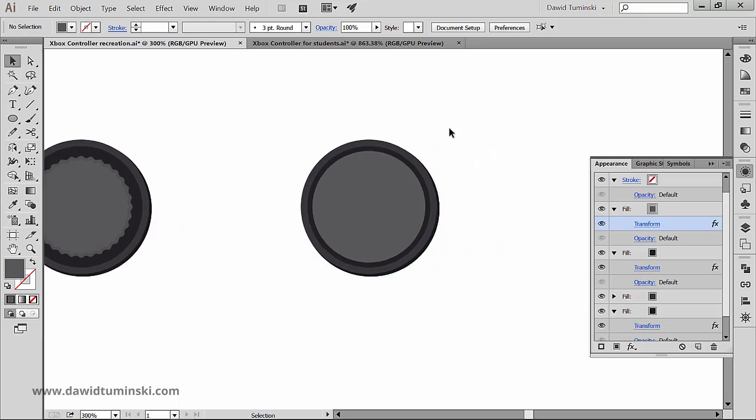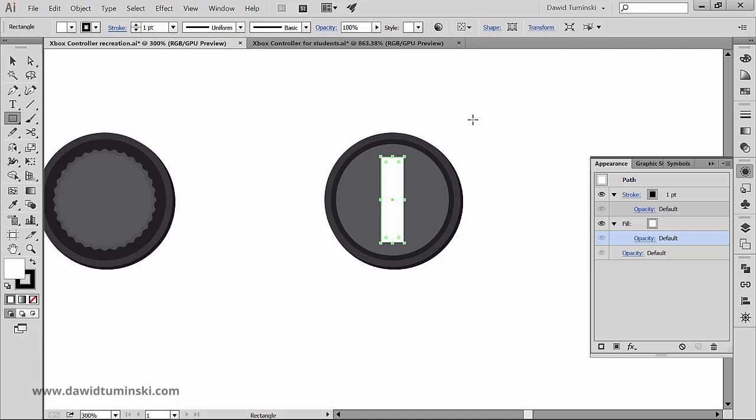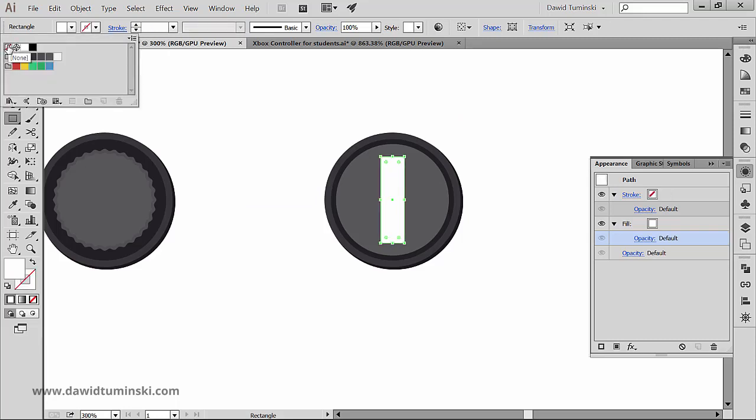So the next thing to do would be to create the cross right here, the crossing buttons. For that, I'm just going to grab the rectangle tool. I'm going to press M on my keyboard to make it active. And starting from the center point, I'm simply going to Alt-click and make it as big as this. This should be fine. I'm going to press the T key on my keyboard to reduce it to the default appearance. Of course, I don't need the stroke. And for the fill, I'm going to make it lighter, or maybe a bit darker, just like so.